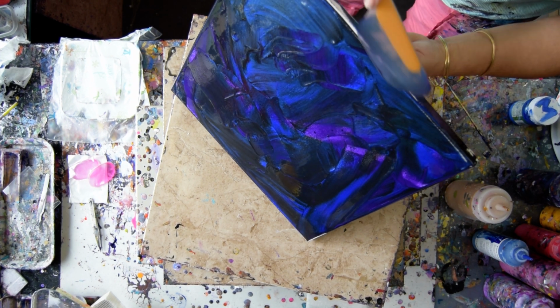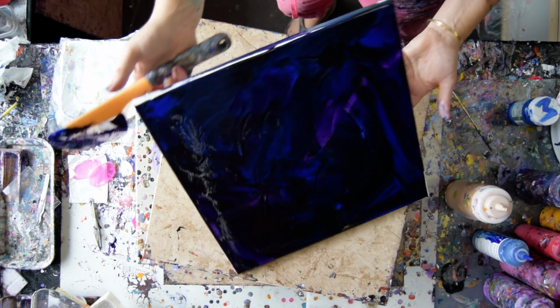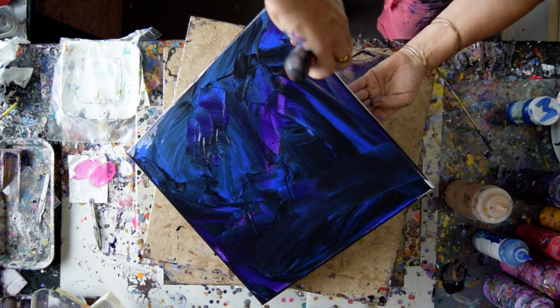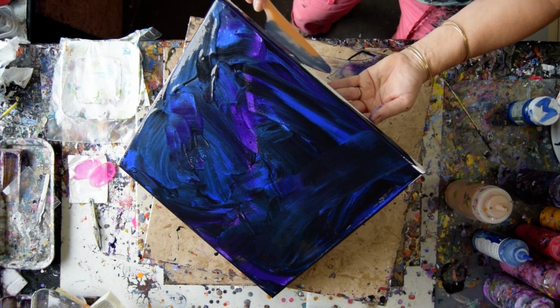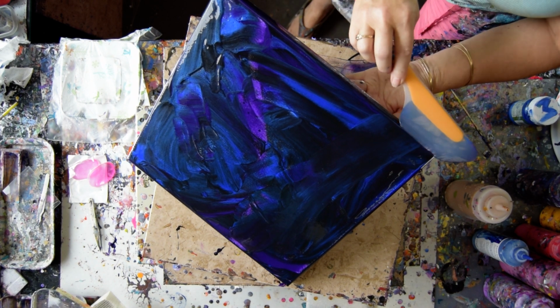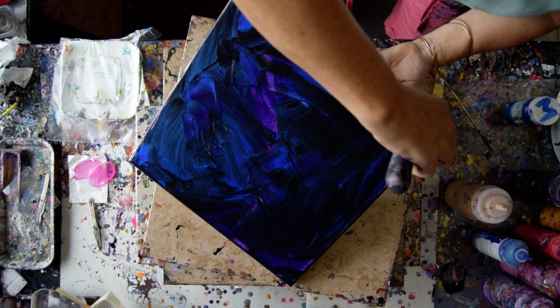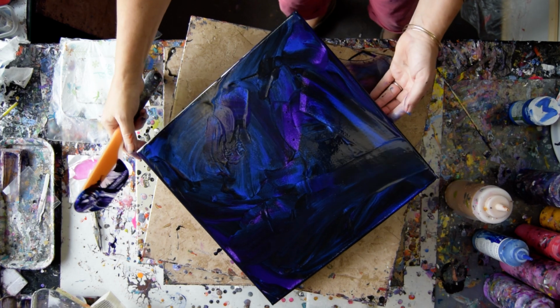onto my edges. Lots of times I like to hold my canvas by the edge. Most people do to tip, I'm sure, but lots of times I'll leave the edges free of paint just so I can do that. And so I'm going to have to remember to be a little cautious in this regard.